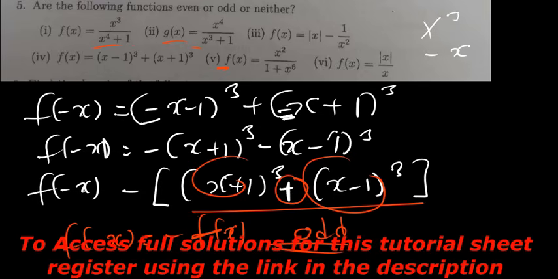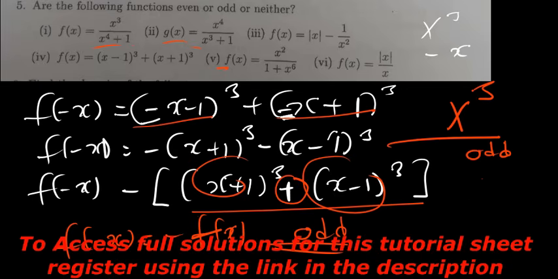So this is just the shortcut that I've used, but if you want you can expand. What do I mean? Expand this and expand that. Plug in the negative x. You see it's still going to give you negative. In most cases, as long as x is raised to the power 3, the function is odd. X raised to the power 2, the function is even. That's what happens.